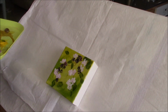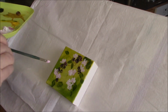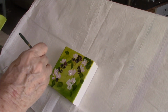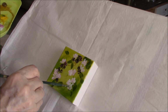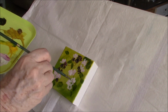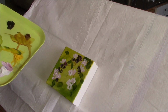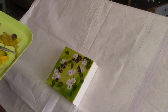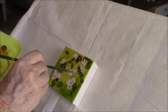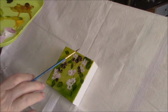Sometimes you only see a sort of little side swipe of petal. Okay, so I'm going to put in a little green center to most of them. I'm using raw sienna and my tiniest brush.